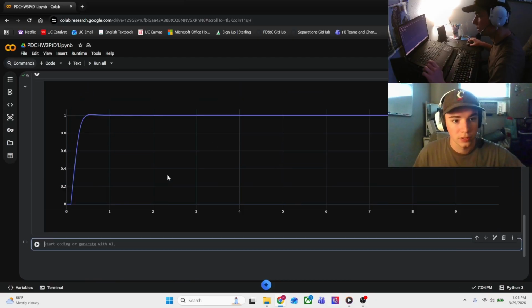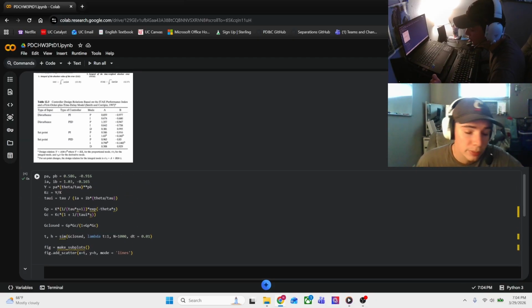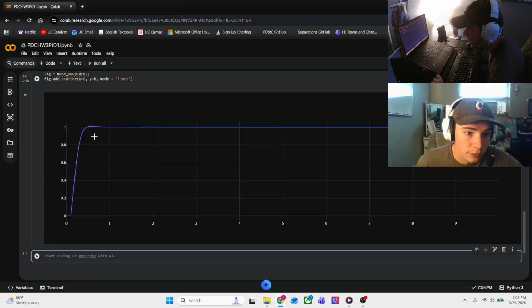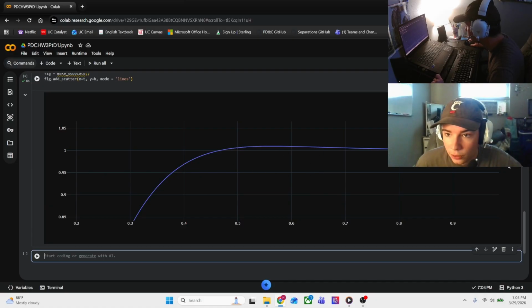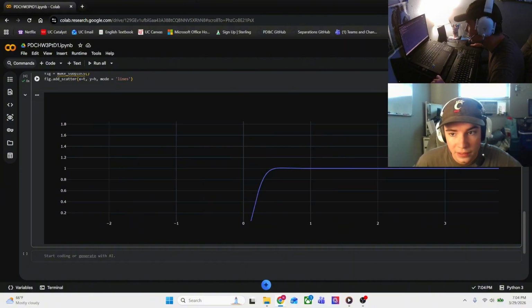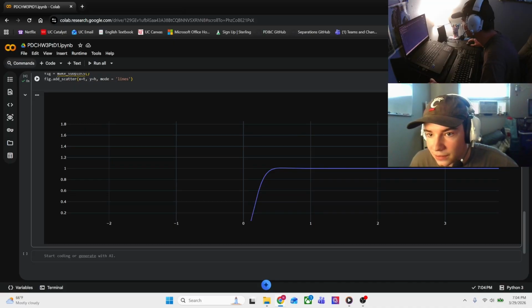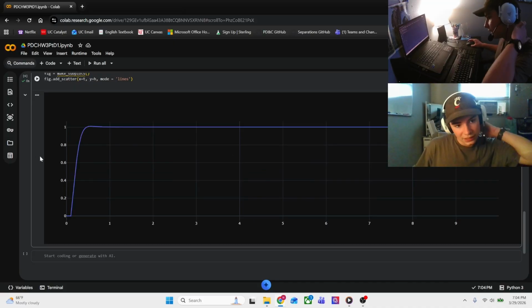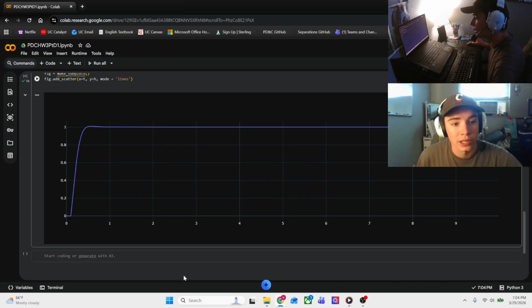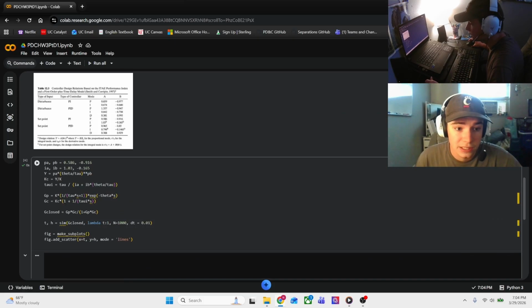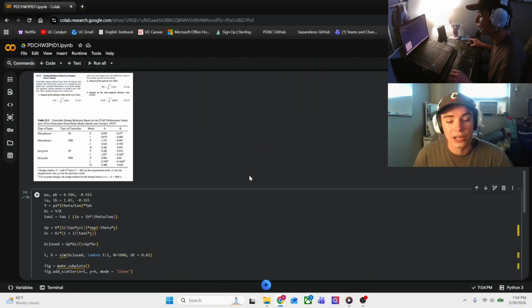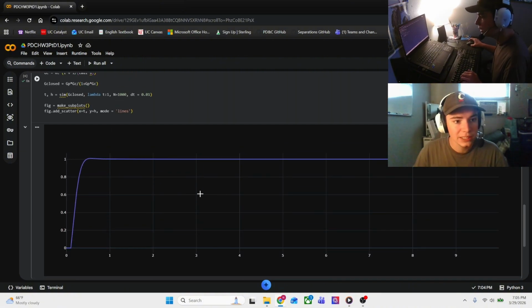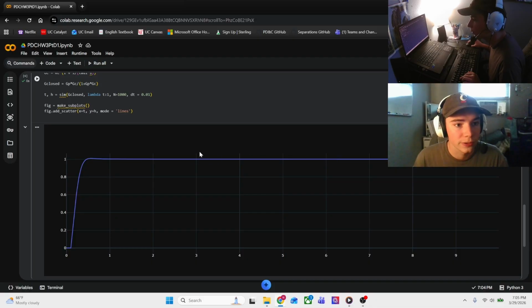So if we take a look at this, we can see that the Smith-Corripio empirical method manages to hit that set point with very, very little overshoot. If we examine this little thing, we just barely go over, and then we hit 1, making this method seemingly a lot better for, I don't know how to get to the original auto scale. There we go. Making it a lot better for systems where you wouldn't want a ton of overshoot, versus the Ziegler-Nichols methods where you're definitely going to have that big overshoot, but then you will steady out at your set point. So I believe that is the end of homework 3, part D.